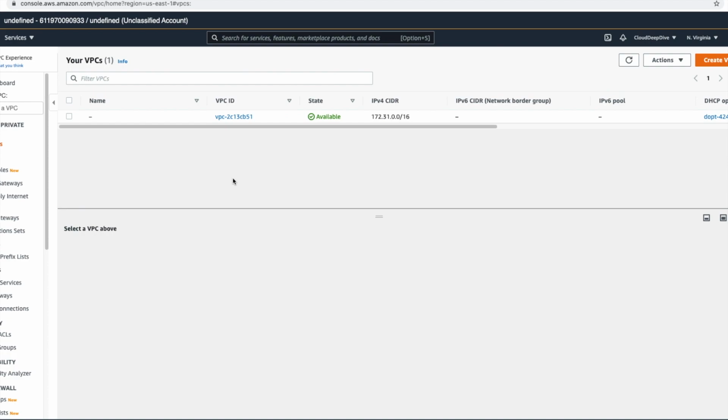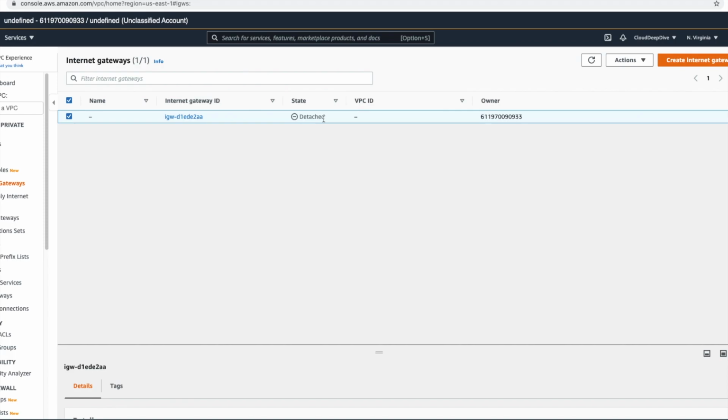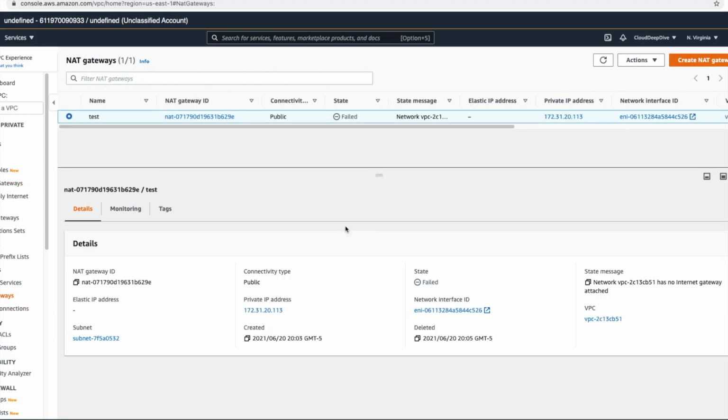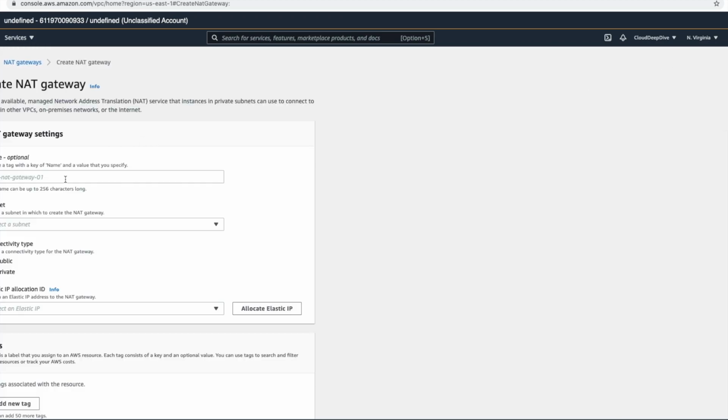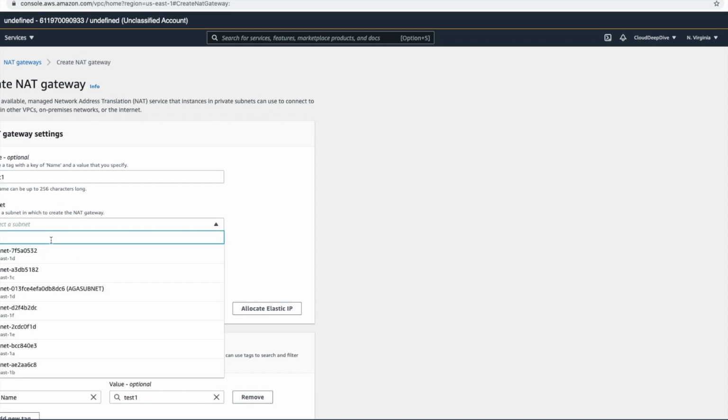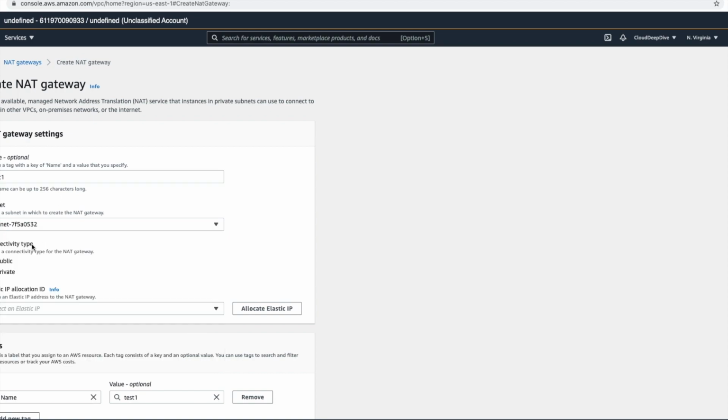So guys, I've logged into my console, and I have a VPC in the North Virginia region. If I go to internet gateway, you can see that it's detached, it's not attached to my VPC. And when I go to NAT gateway and try to create a NAT gateway, suppose I say test one, and I can create it in any of the subnets, and the connectivity type is public.